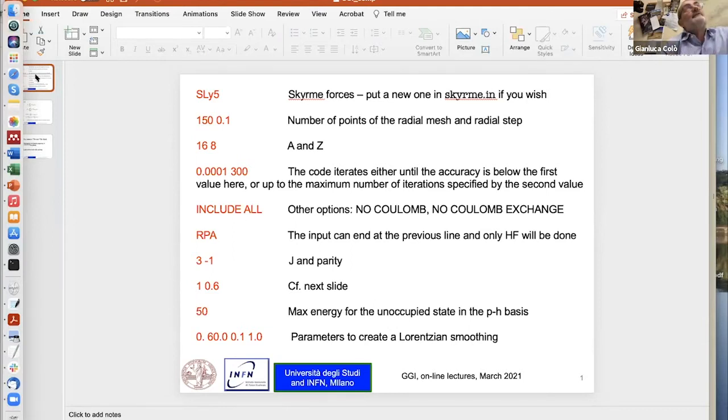In this case, I have to specify up to which maximum energy I consider this. And the maximum energy is in this case 50 MeV, the 50 that you see in the line before the last. And then if you have a spectrum, you will have many lines, but with this code we can also smooth these lines with Lorentzians just to have a continuous curve, which is nicer to see. I showed you something yesterday, for instance, when I showed the monopole strength, but I will maybe show something again now. Okay, so any questions about that?